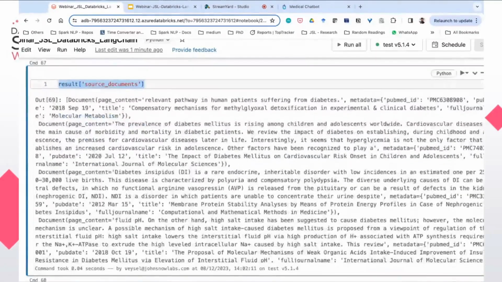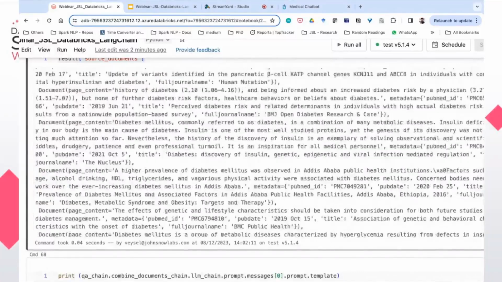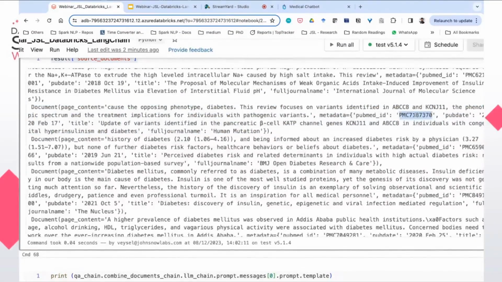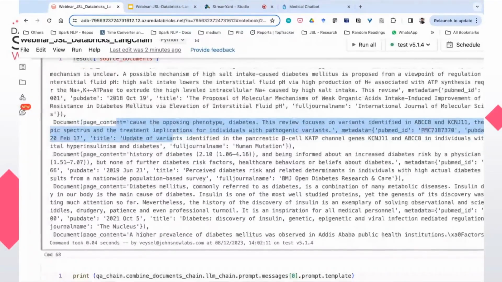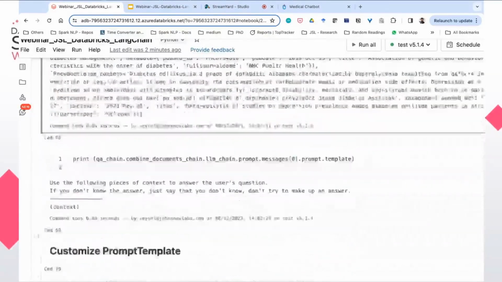So this answer is generated from these source documents, because I wanted to return the source documents as well. As you see, I have all these source documents returned, and these are 10 different splits. For example, this one is coming from this article and this journal, and it is maybe one paragraph or a few sentences. Because it looks like the DB thought this is very similar to the query that I asked, the LLM's job is then to create one single answer.